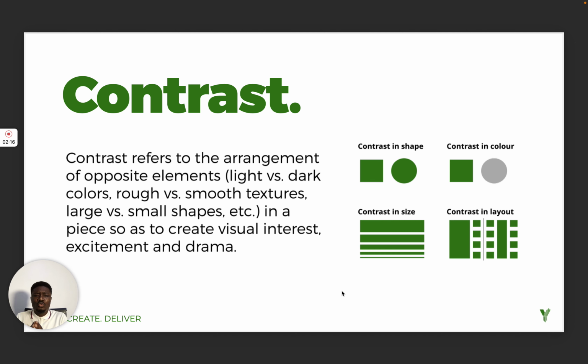All right, now, for example, look at contrast in shape. Now, this is contrast in shape, right? You have a square and you have a circle. Contrast in shape, you're talking about the gray color circle and the green color square. Now, contrast in size is, you see how you have your big size, so it's not just scattered. You're not just having irregular shapes flying here and there. And this is also contrast in layout.